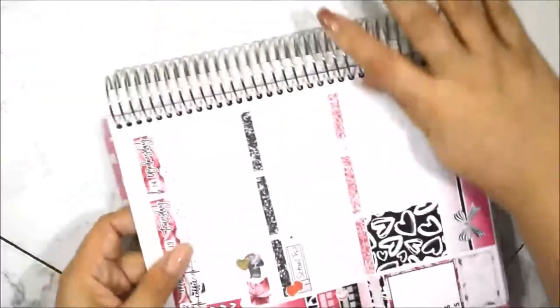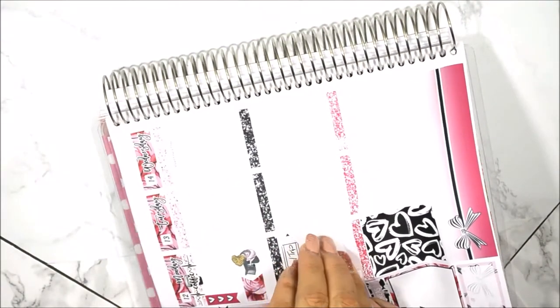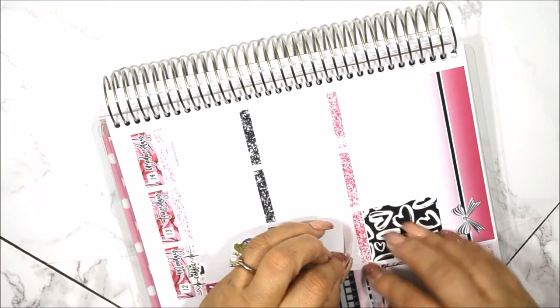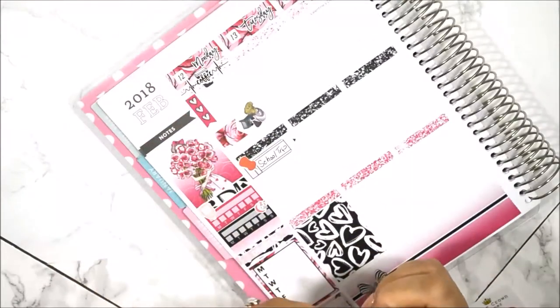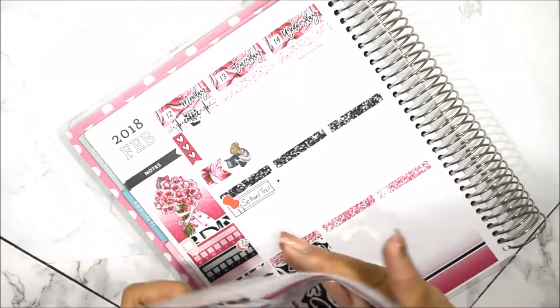I need to pull this up. Hopefully I can. I don't want to whip out the undo. Kind of tore the page a little, but that's fine. I need to put this down first.